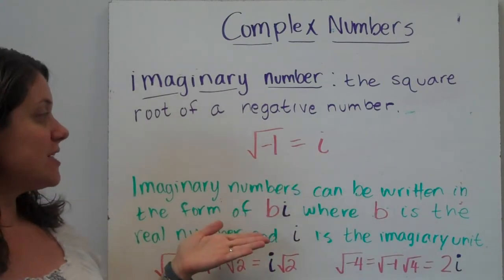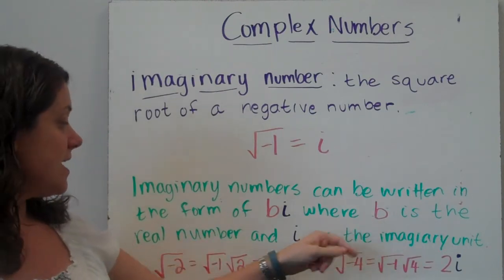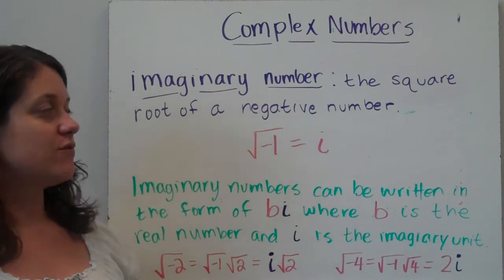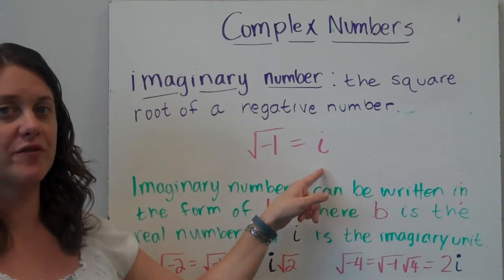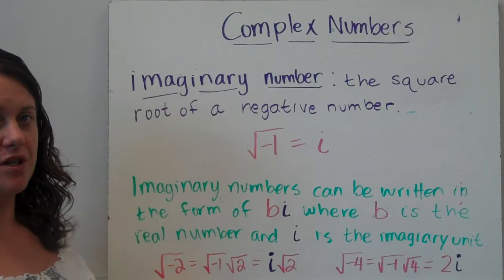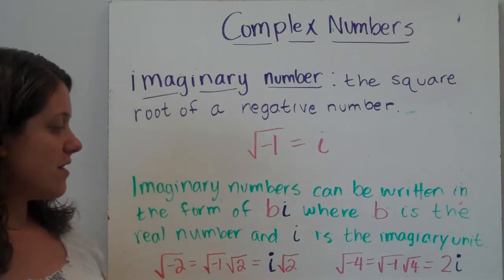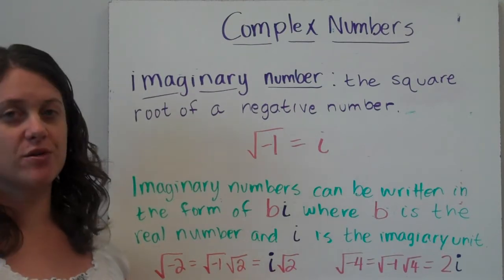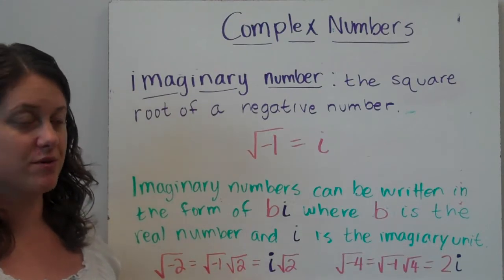Okay, so here we go. Imaginary numbers can be written in the form of bi, where b is the real number and i is the imaginary unit. So if we just have the square root of -1, we just have i, and we know that there could be a 1 as a coefficient there. But if we're simplifying something like the square root of -2, we can split that up into the square root of -1 times the square root of 2, and then we have i root 2. Okay, so if we have roots, we're always going to write the i first so that we don't think that the i is underneath the square root.